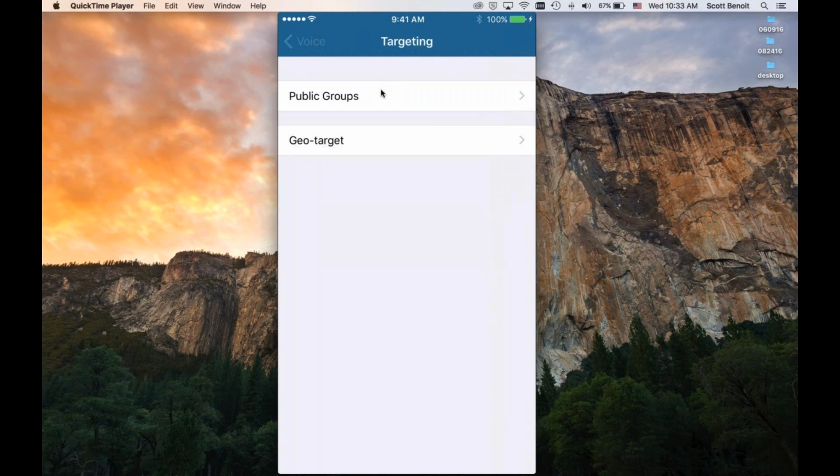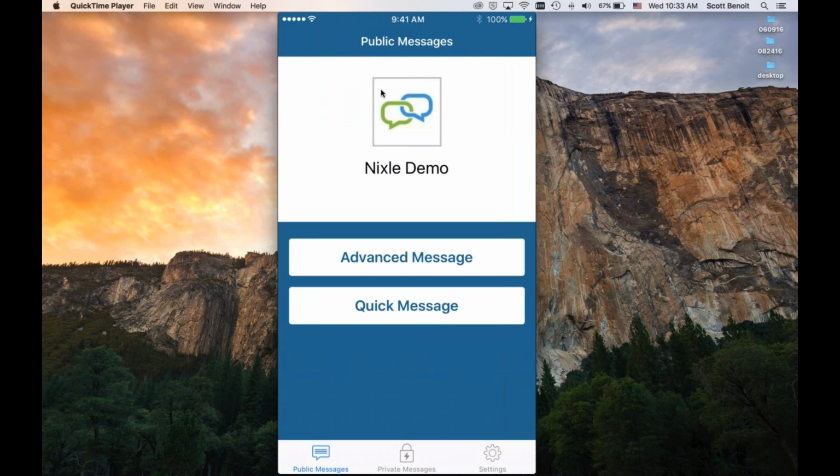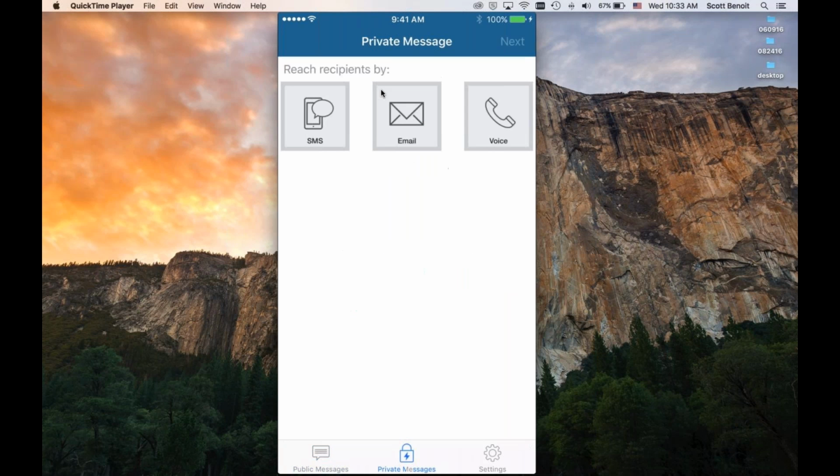Now I'm actually going to go all the way back and just show the private messaging function. So again, looking along the bottom navigation, you'll notice I can send a private message. So if you have groups set up to communicate internally within the Nixle system, you can also very easily communicate with those groups. So you'll notice there are no Facebook and Twitter options.